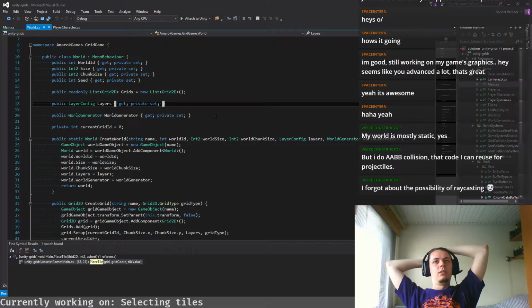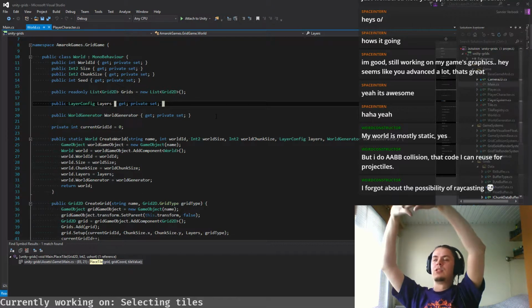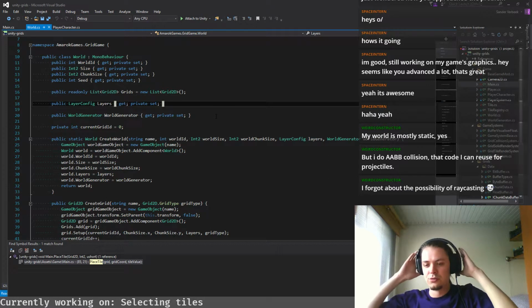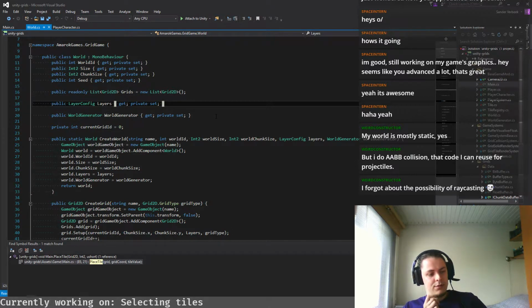On the other hand, it will also be less accessible, because all other systems that somehow want to change tiles in the world will have to access it through the, what do you call such a system? They will have to access it through the tile placement system or something like that.